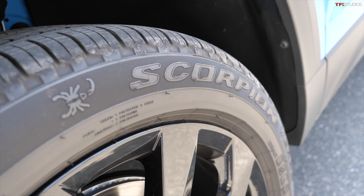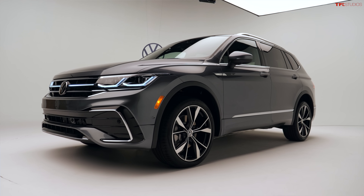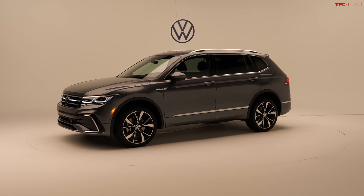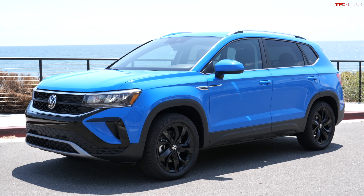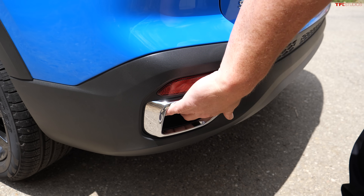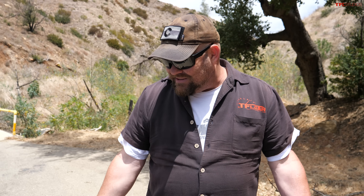I really do like these Pirelli Scorpions. 18-inch wheels, painted black — not my favorite thing, painted wheels, but I do like the design. Now, the Tiguan we have technically could have three rows, and worldwide that Tiguan is considered the long wheelbase — it's 9.3 inches longer than this vehicle. That kind of gives you an idea of its size. There's one thing I do not like, and Volkswagen keeps doing it: that cool-looking exhaust tip is not an exhaust tip. It's just a design feature — plastic that looks like exhaust. Volkswagen, you're killing me. Why do you keep doing that?